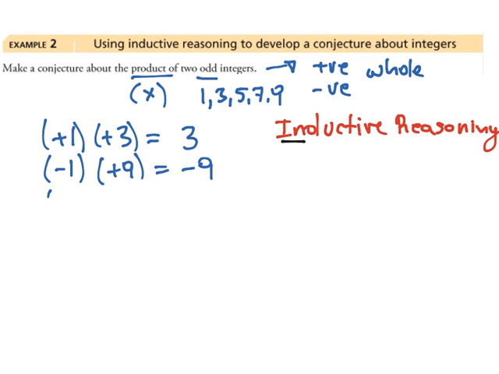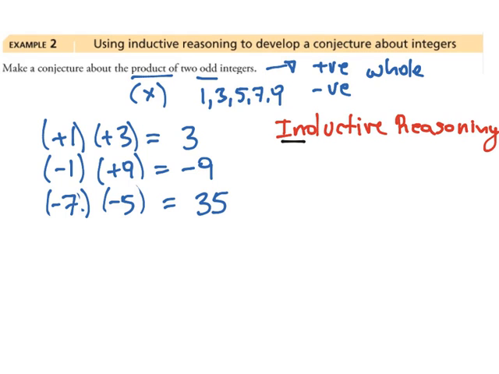How about negative 2 and negative 3? Well, we can't use negative 2 simply because it's not an odd integer, it's an even integer. Okay, so maybe those are bad examples. So we'll use negative 7 and negative 5. Both of them are odd, and both of them are negative in this case, which is fine. We get 35.